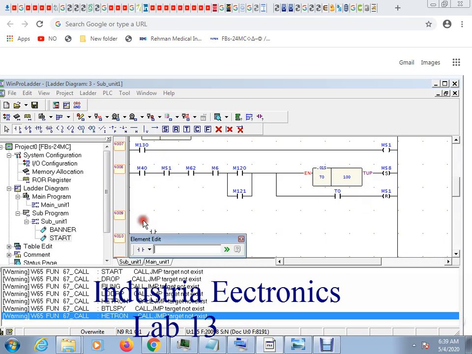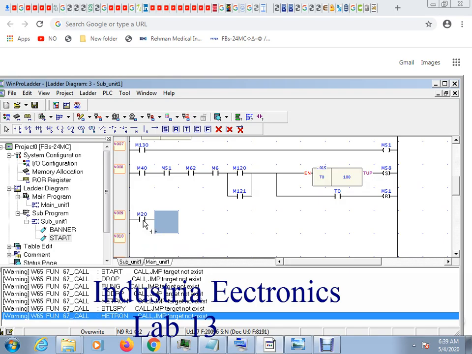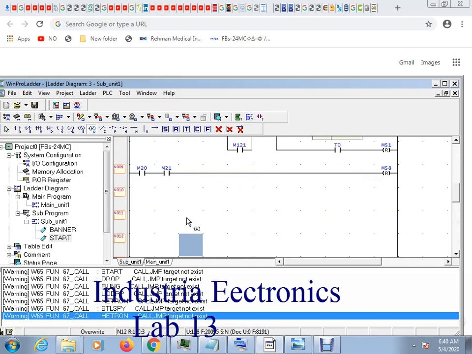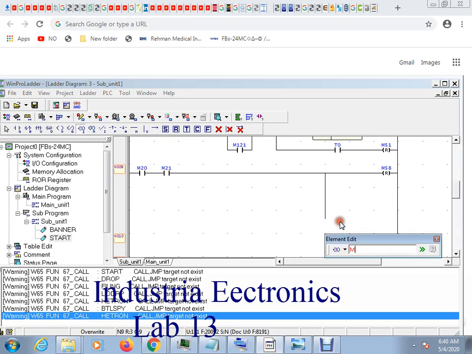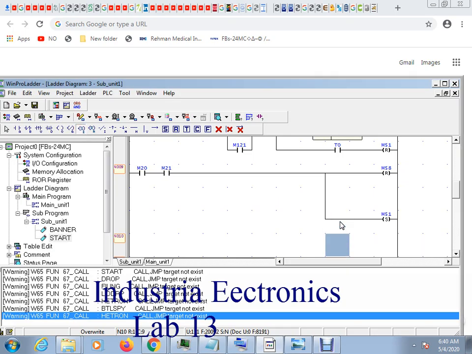This rung is for M20, and this is for M21, and we have to reset M58, M51, set M51, and set M53.